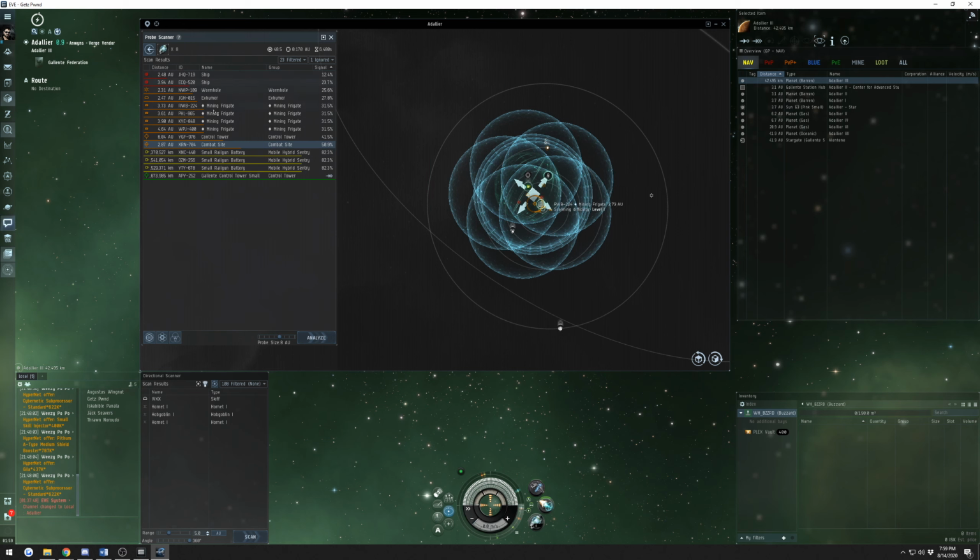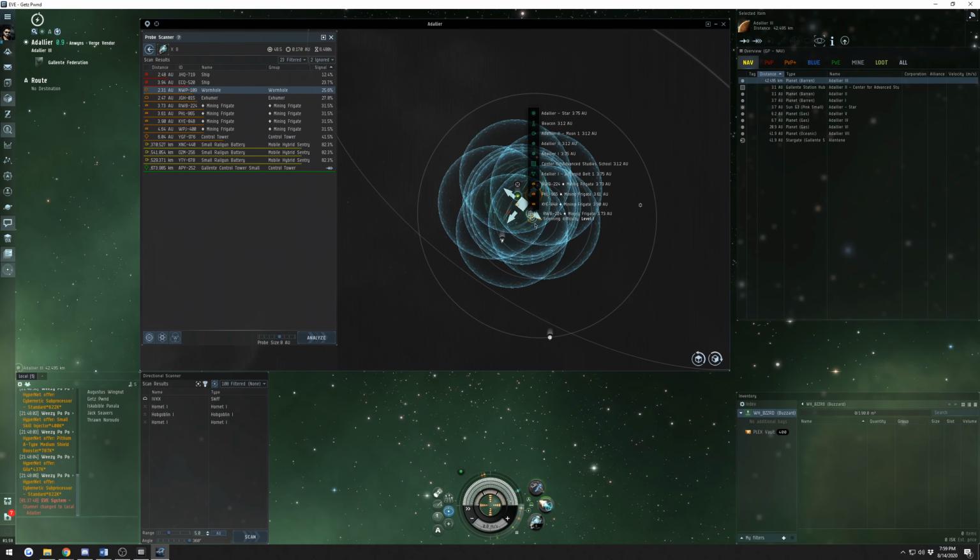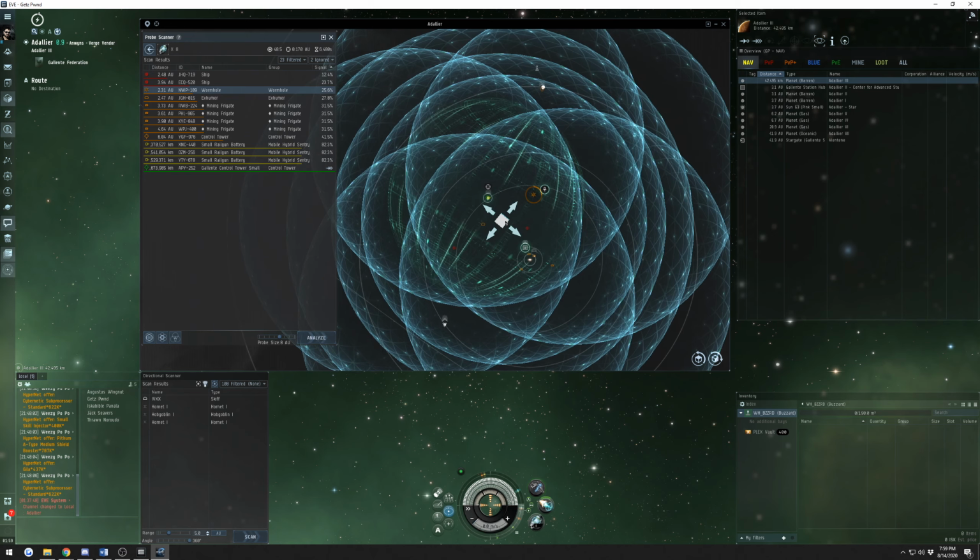Okay, so a lot of stuff popped up here. I do see a wormhole, but that one in particular was a combat site. So this other signature just happened to be pretty close. So I'm going to remove the combat site. I'm going to click on this wormhole here, and we're gonna go for that.